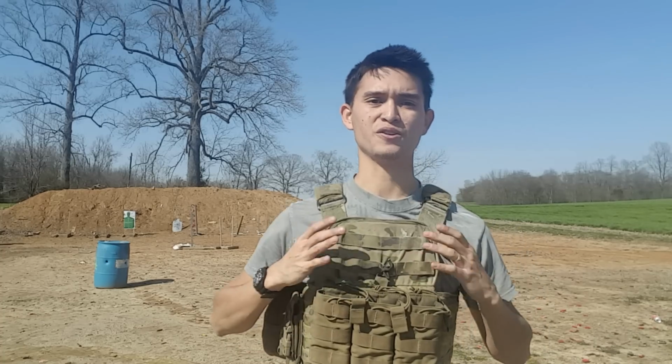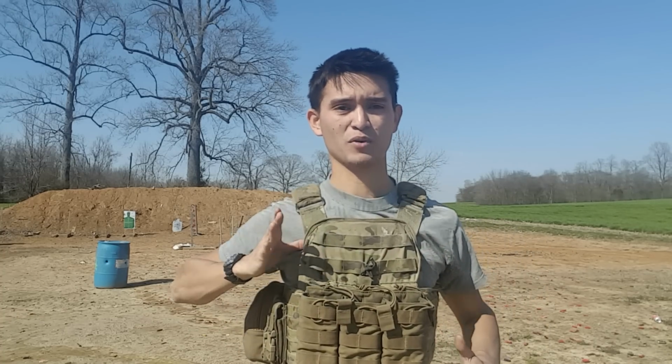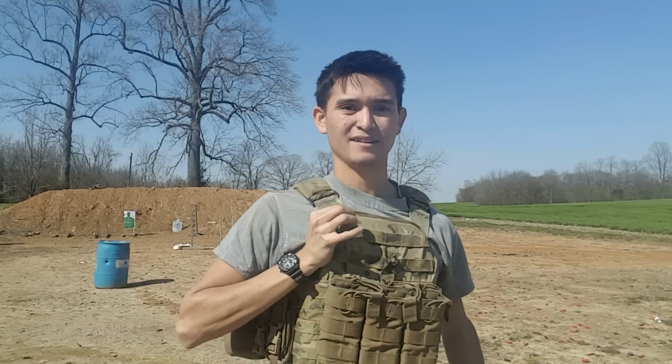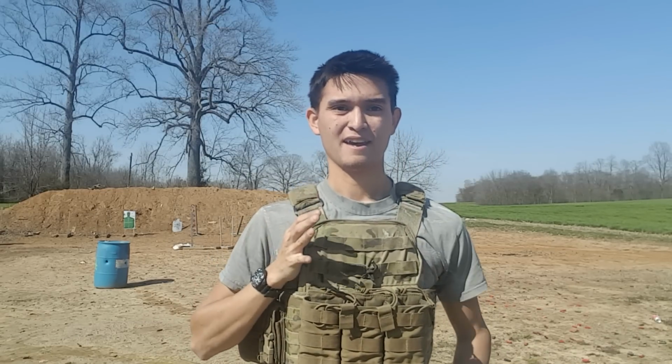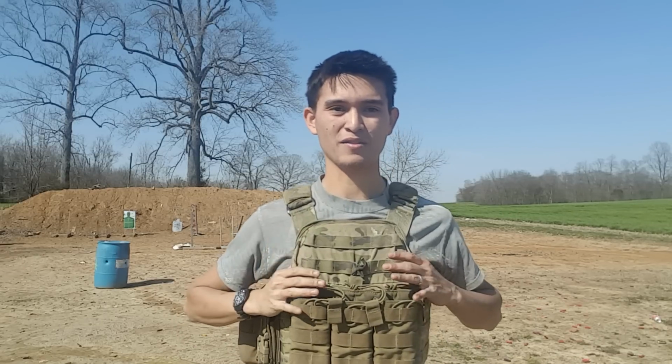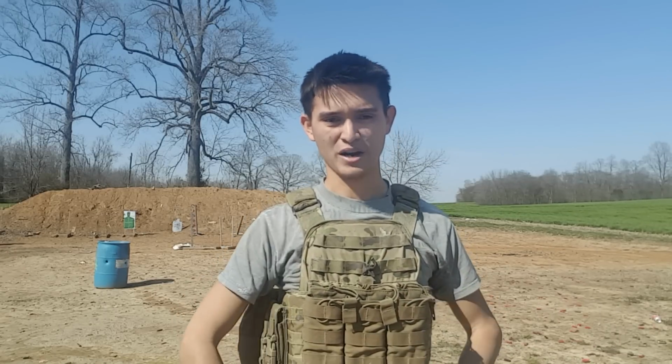Now, here's the thing as far as the carrier is concerned. You can actually see it here. If someone were to hook me by the strap and try to take me, it takes my body with me rather than, and you can even see it. If I'm sitting here trying to pull on it, it's taking my whole body with me rather than the whole carrier scooting in one direction.